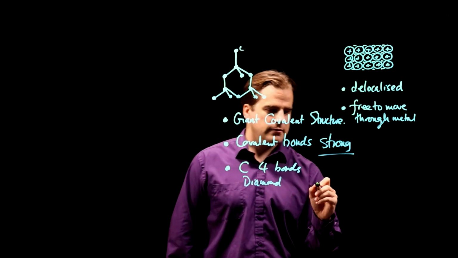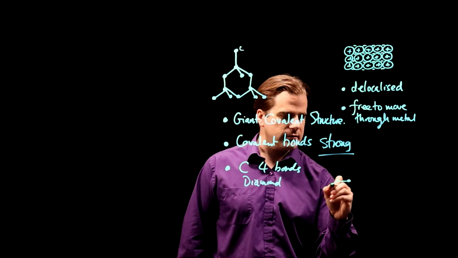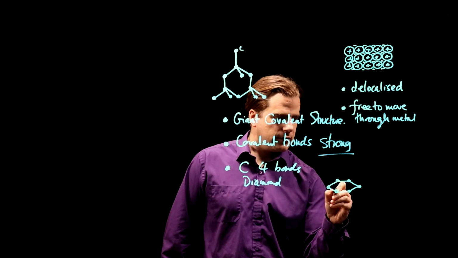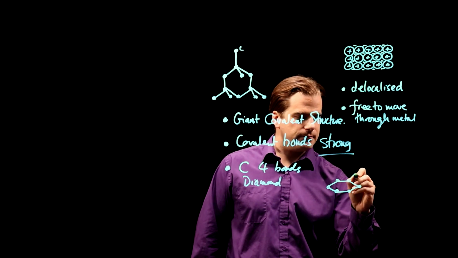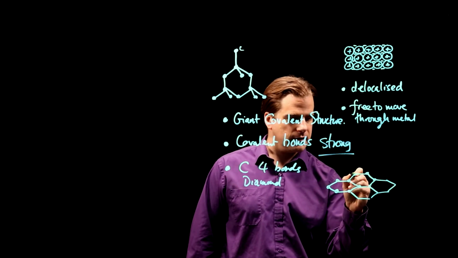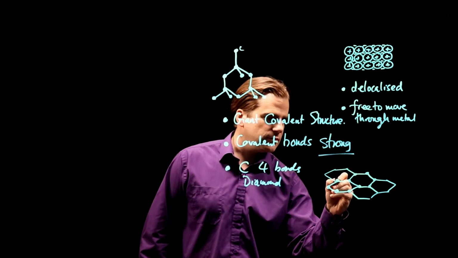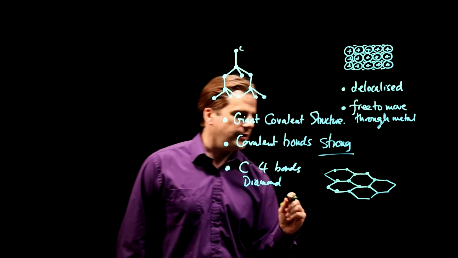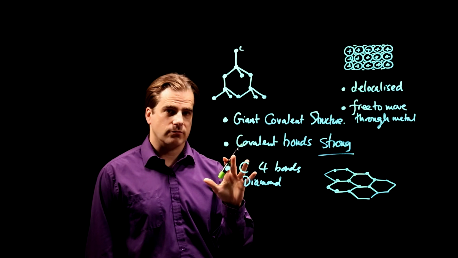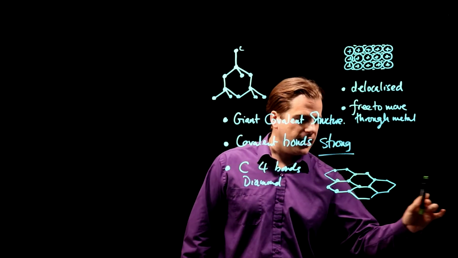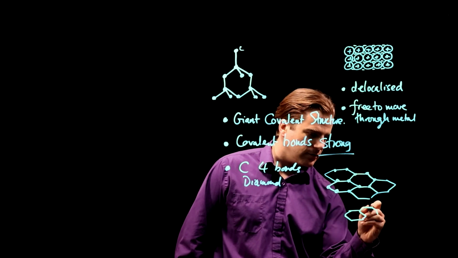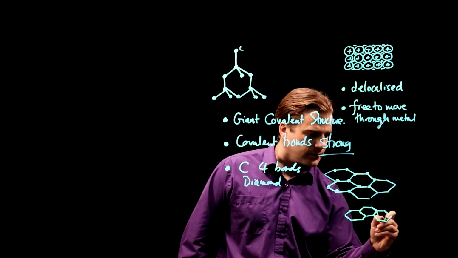Whilst we're at it, graphite has a layered structure. So graphite, pencil lead, like I was talking about, the carbons are arranged in this kind of a structure, in layers, like so. Okay, so this is graphite. Each one of these is a carbon, and you can see that each carbon is only bonded to 3 other carbons, and this is unusual for carbon, but it does happen in pencil lead and graphite. So you've got this layer here, and then you have another layer underneath it, same structure. Okay?